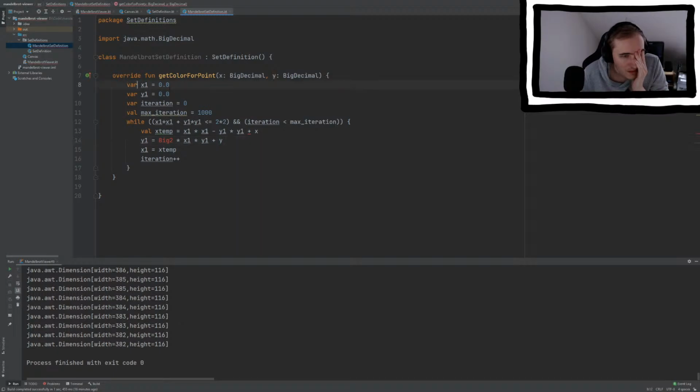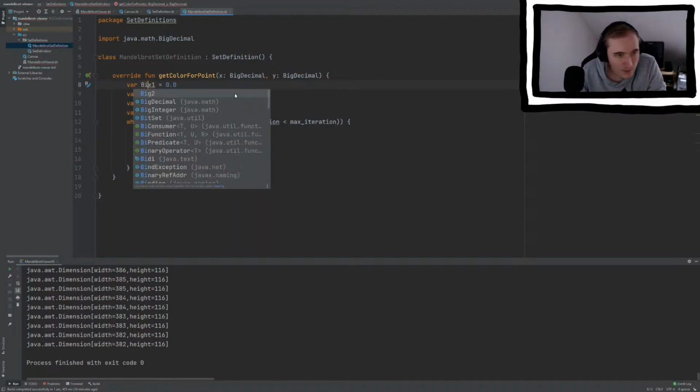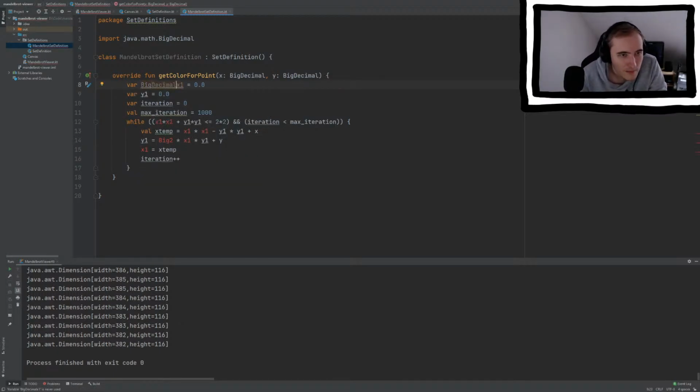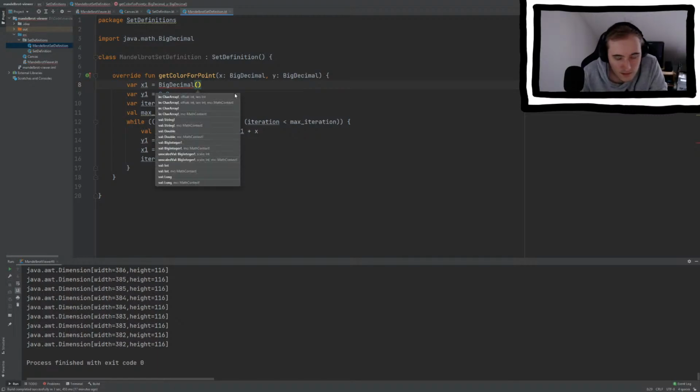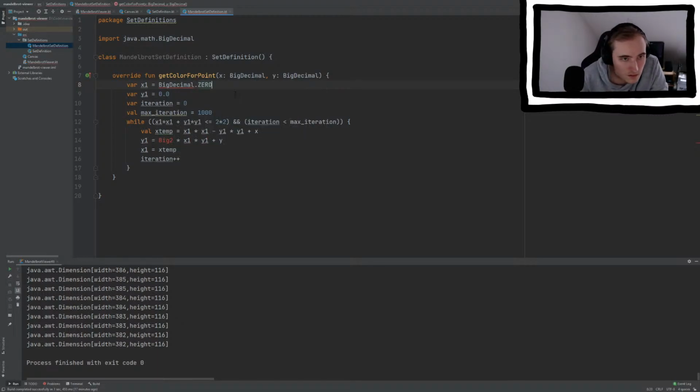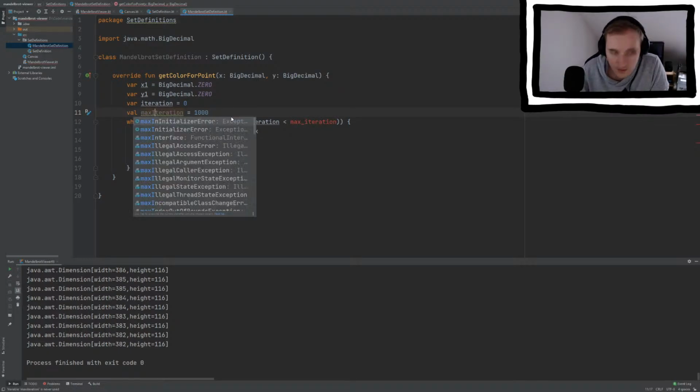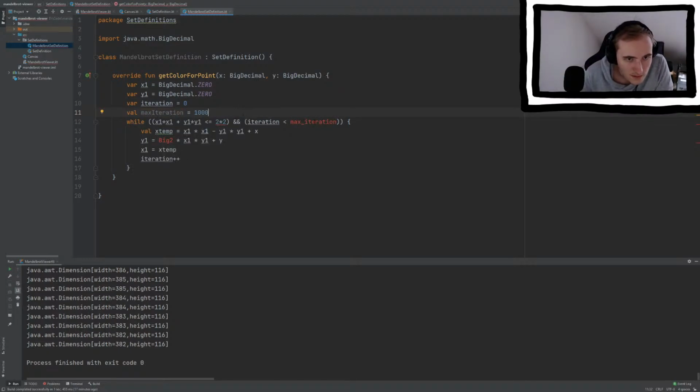Oh boy, this is gonna get funky, and it'll probably be really slow. But we need this to be a big decimal of 0. And this should be 1 as well. This can be an integer, I guess. Should not contain underscores. Yes. Guess that's correct. Max iteration.